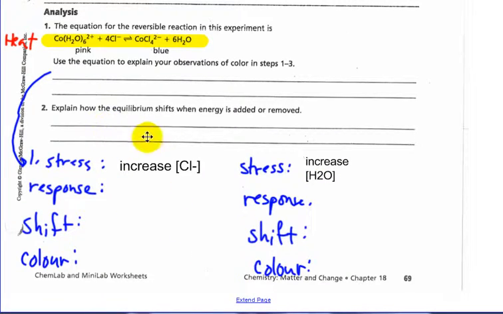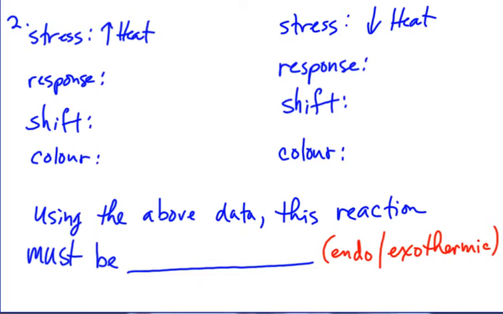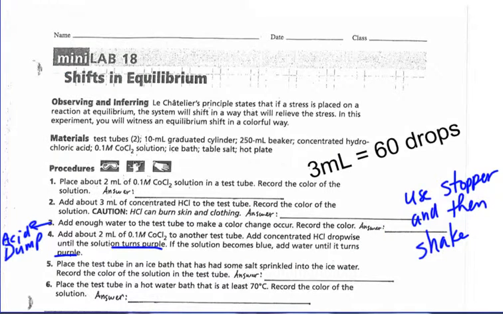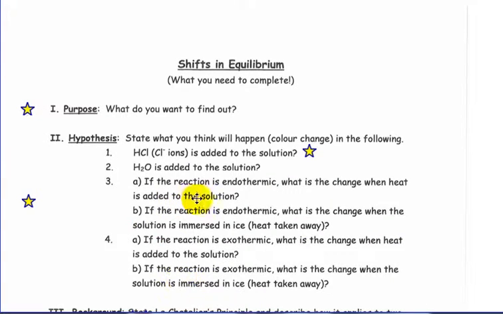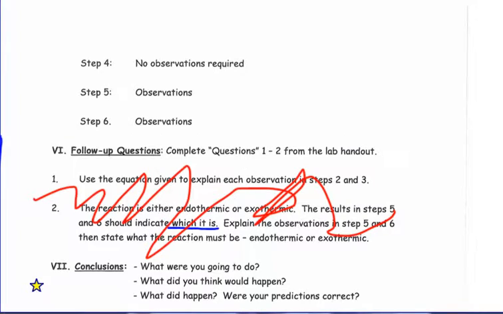And then lastly, explain how the equilibrium shifts when energy is added or removed. So on the flip side of this page, folks, you can do the same thing. Well, when I added heat, it turned this color. When I took away heat, it turned this color. Because of that, this means the response must have been this, and it shifted in this direction, response and shift. Because of the colored things that happened here, you'll be able to look back here and determine, well, does it match up with my endothermic predictions, or does it match up with the exothermic predictions?